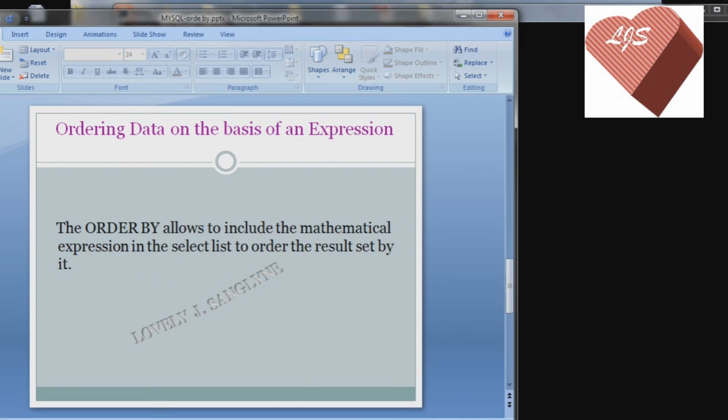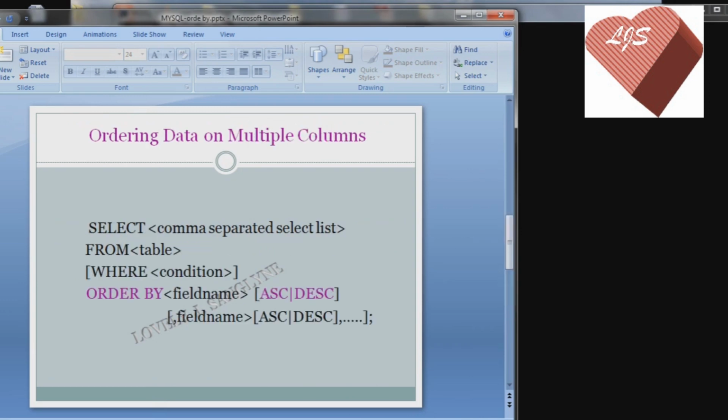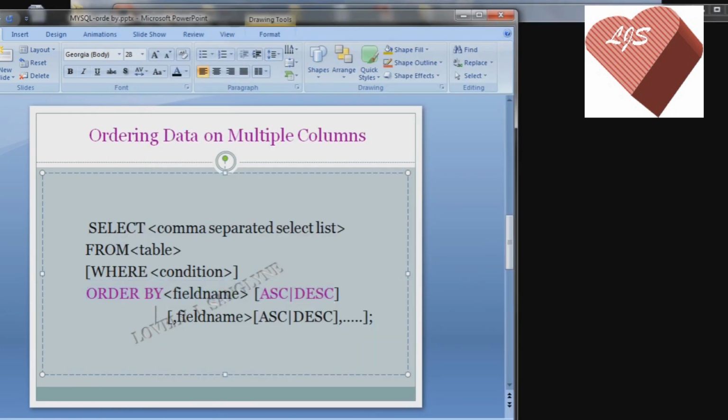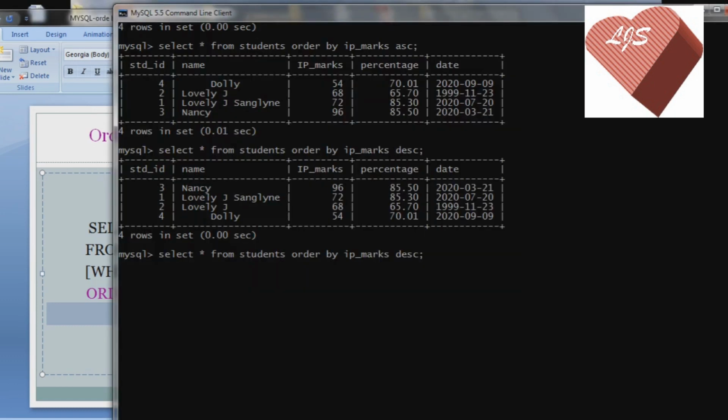The ORDER BY clause also allows us to order the result set by multiple columns. We can do that by specifying multiple column names in the ORDER BY clause along with the desired sort order. So here you can see this is the syntax for specifying multiple column names or field names.